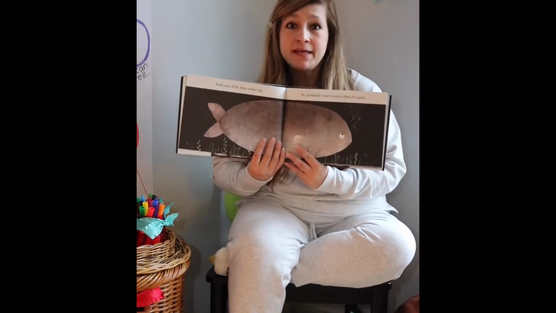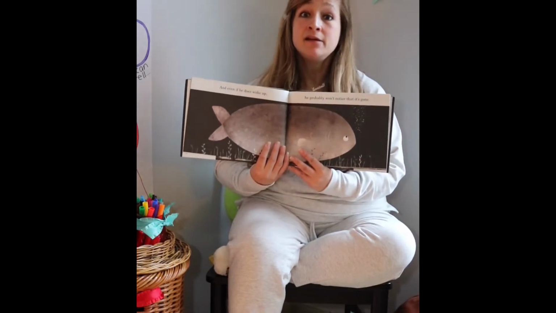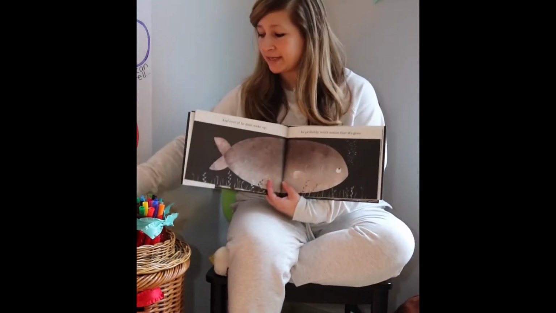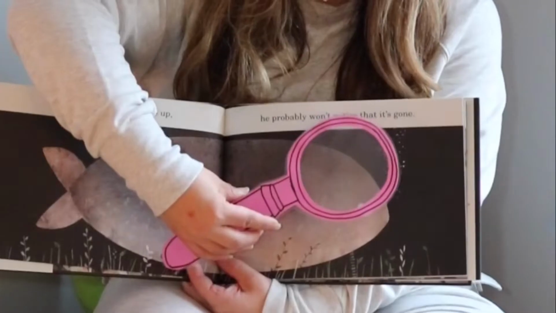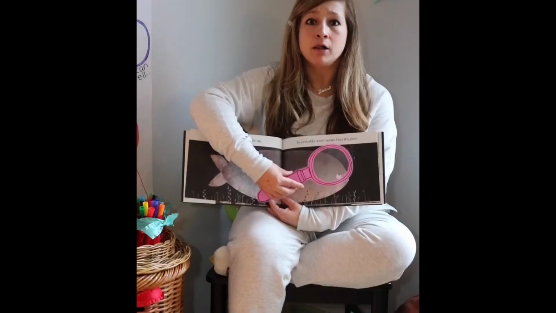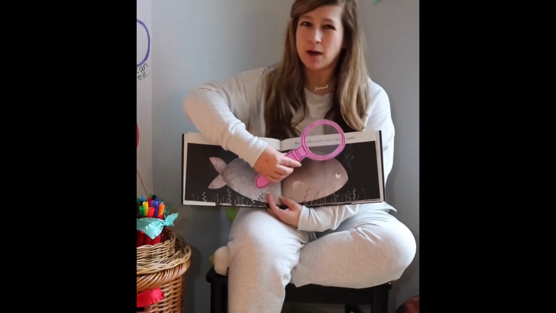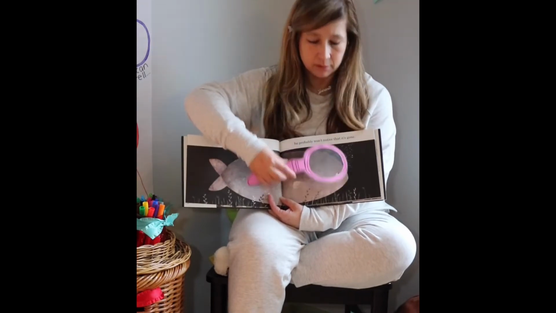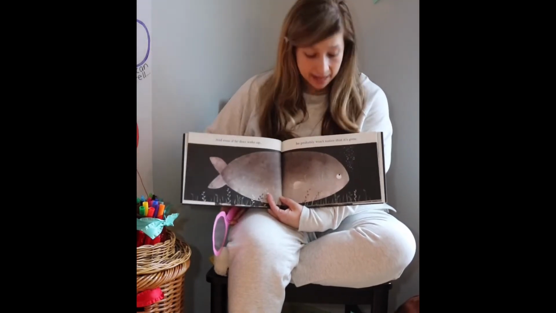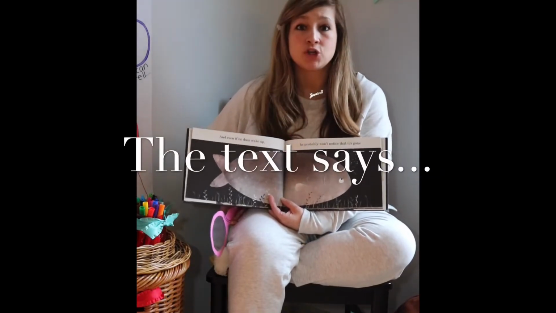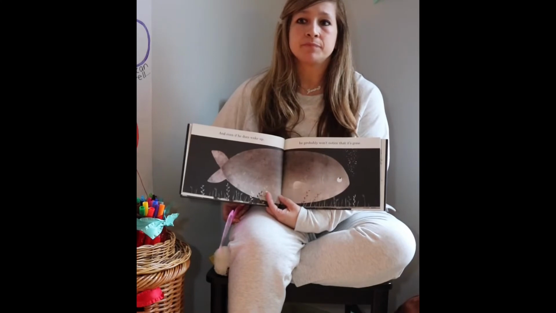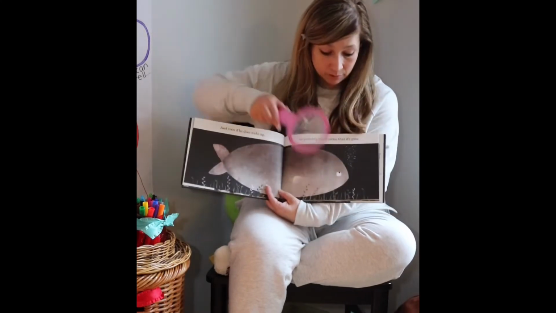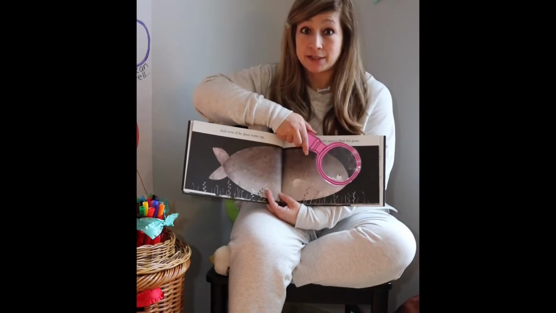Are you noticing anything? Do you see anything? I do. Let me get my magnifying glass once again. And if I look closely at the fish, I see his eyeball. It's looking up, kind of like where a hat would be. So I'm thinking, oh no, the text is telling me that he's not going to even notice it's gone, but the picture's telling me that he already does. I'm inferring that from my picture clues. The text didn't say it, but I can see it right here. He notices that hat is gone.